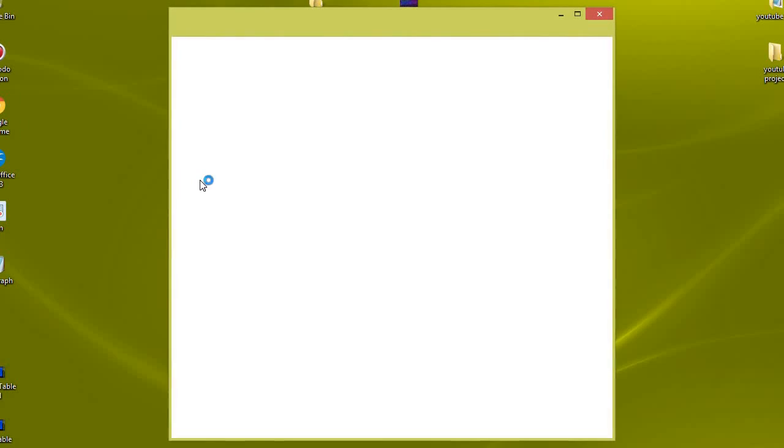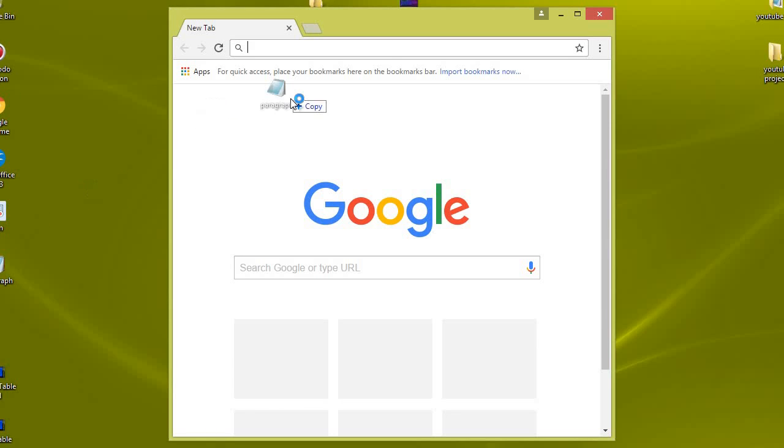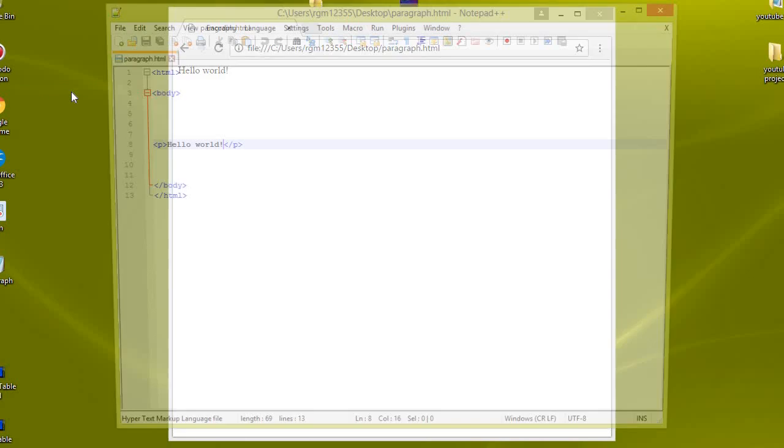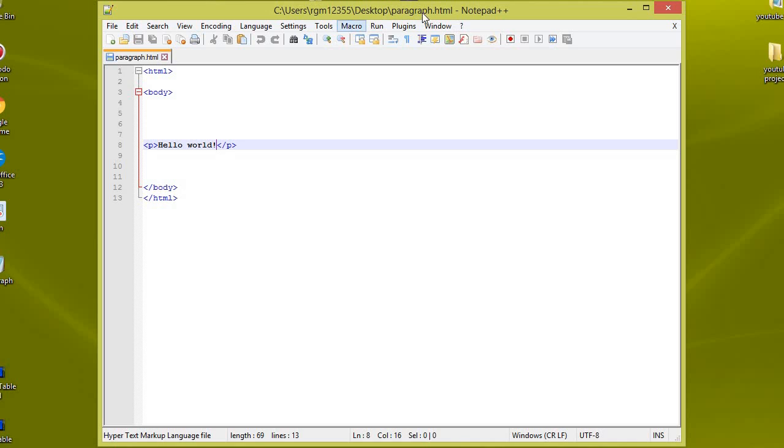I'm going to open Chrome. I like to use Chrome because I can just drag and drop the file into the web address bar. And there you are. That's your first statement. Not actually a paragraph, but you have to put it inside of a paragraph tag, and wording like that. Okay, you just do hello world. I always use Notepad++. You can get it for free off the internet by googling it and clicking the appropriate download link, because it's a lot better than a lot of other programs. And I also like that it is free.